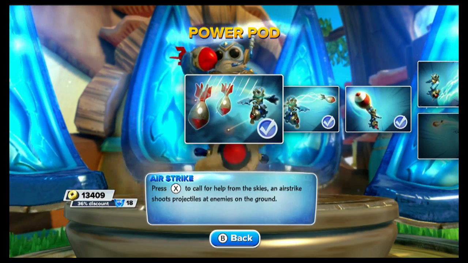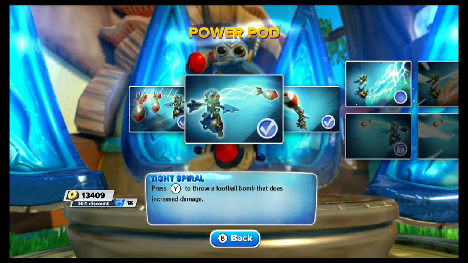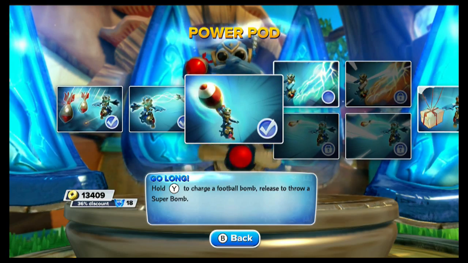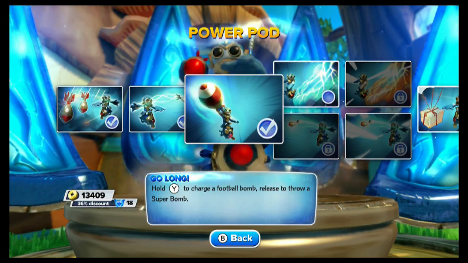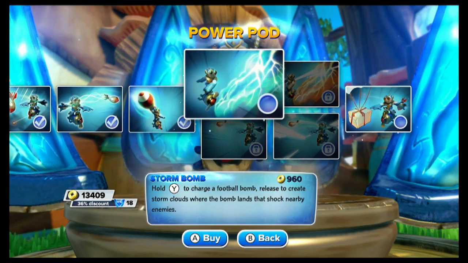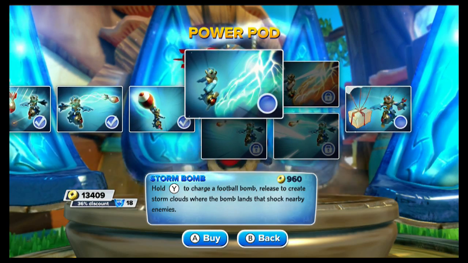You saw the tertiary attack, which is 44. Tight spiral, we're doing 40 damage now. And then with go long, the super bomb, we're dealing 85. Pretty significant jump there just in the base upgrades. Obviously that would have helped a lot in the playthrough, but that's why I'm going to do Nightmare mode upgraded.